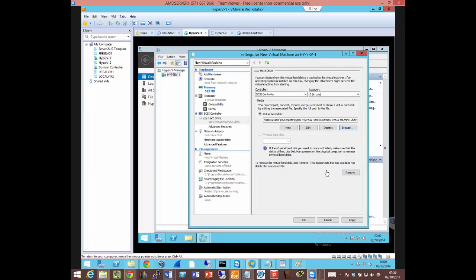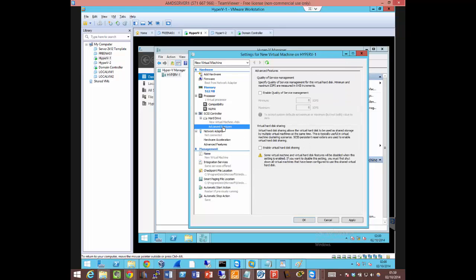So you attach it back to it. And then under advanced features, of any one of these resources, memory, processor, you can configure special features that have to do with resource contention or things like that. So under hard drive advanced features, you can configure and say you can't use below these IOPS, and you can't use above these IOPS.